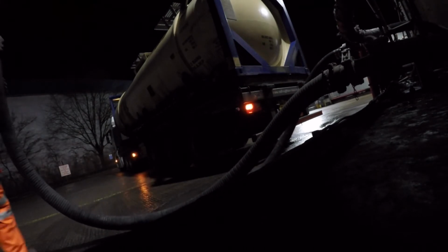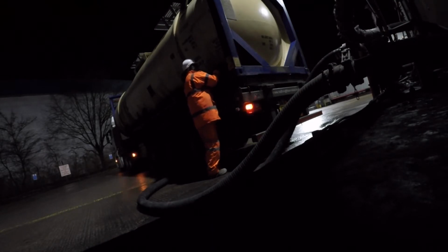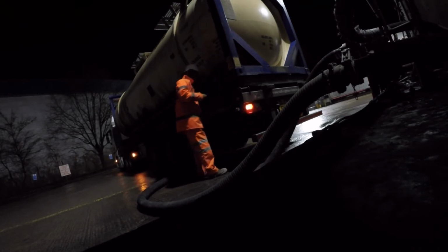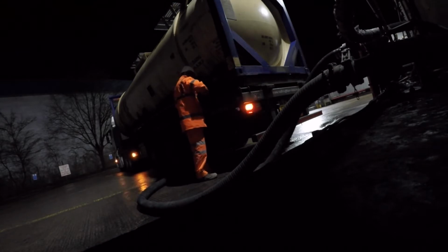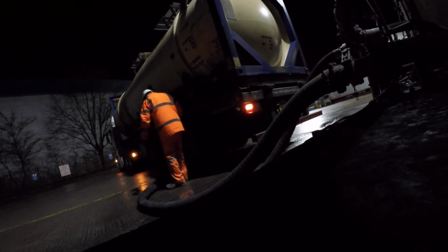So this is us here, just grabbing the discharge pipe now and taking off the end cap from the container. Sometimes it can be a bit stiff. I'm just giving it a test knock there and confirming, yes, it's far too stiff. So I'm going to nick the one off of discharge silo 3, I think it is. So that's all now ready to go.